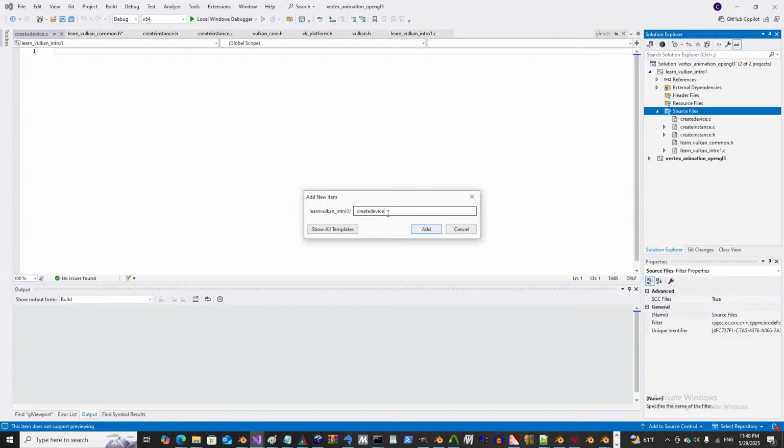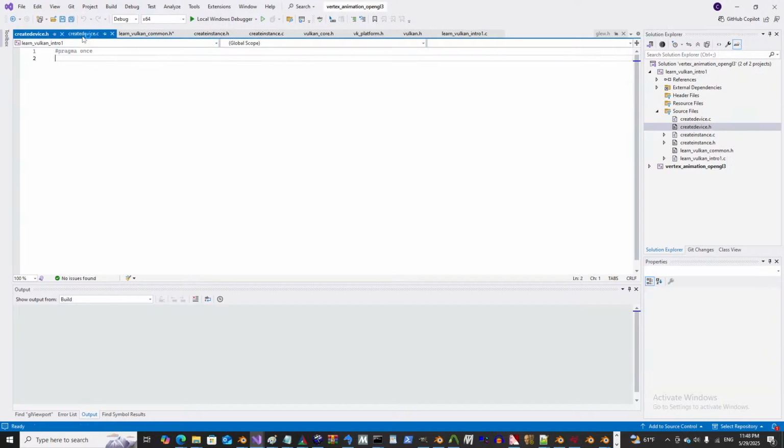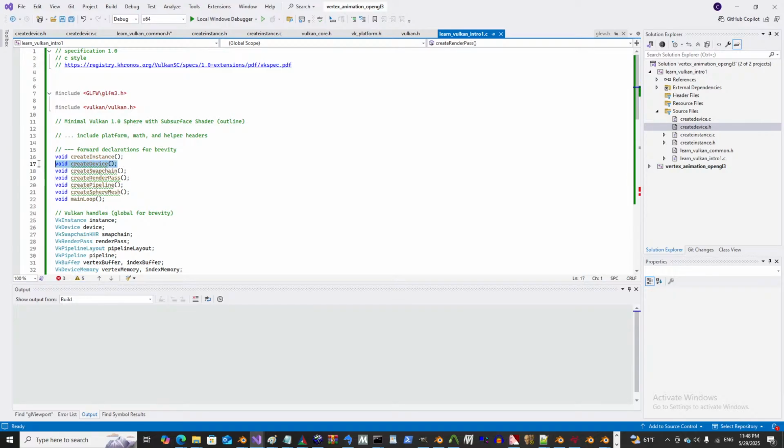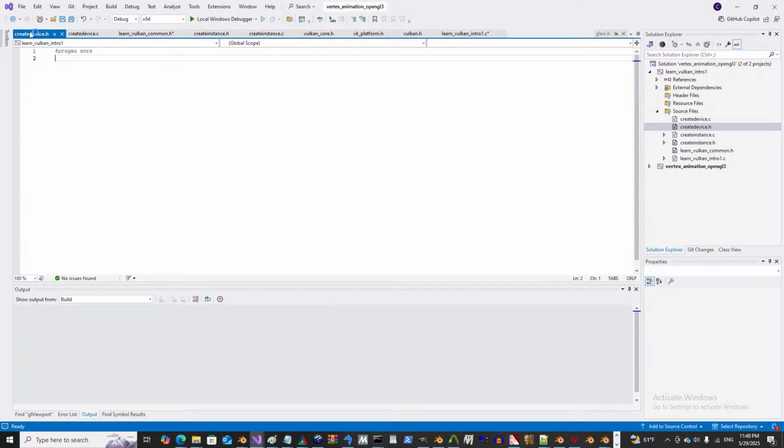This is so annoying. It's just like, what a lagging way to live life. Or declarations for brevity. Okay, so we got done with that. We're working on this. So create device.